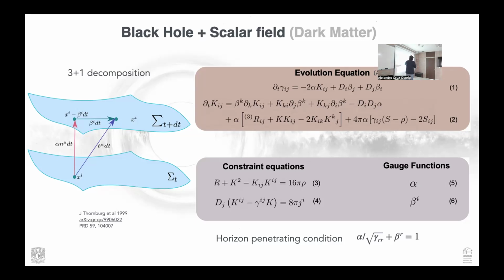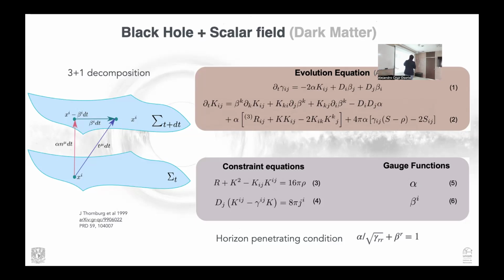Apparently it is very easy, but we have 16 components here. We have 16 components for the metric and extrinsic curvature components. Again, I will not enter into the details, but it is very important that this kind of equation satisfies hyperbolicity during the evolution, because then we will have a stable set of equations. Then we have to impose some initial conditions, and these extra equations are also part of the Einstein equations, so they should be satisfied.